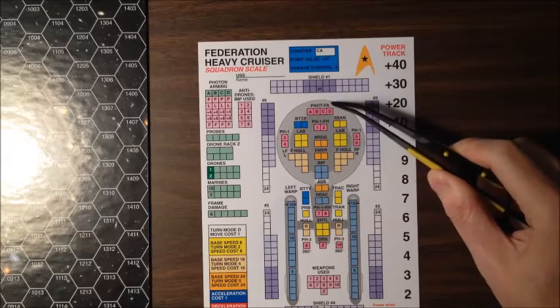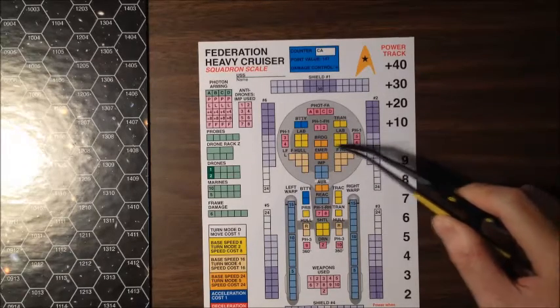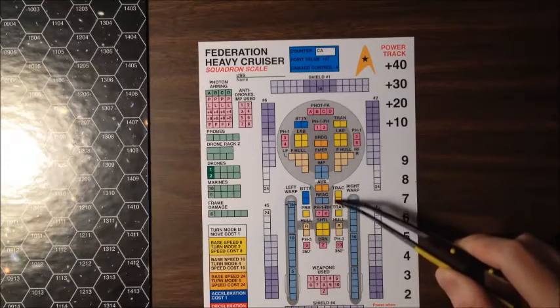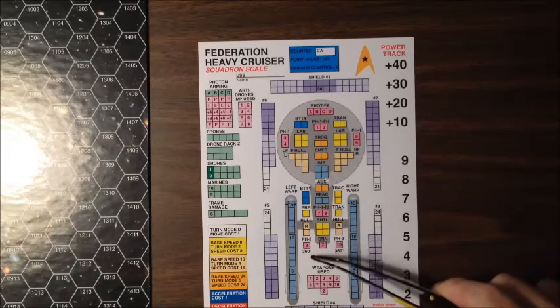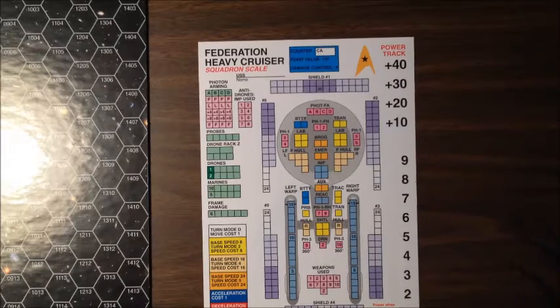Notice the photon here has an FA, Phaser 1 has RFR, this Phaser 1 has LFL, this Phaser 1 has RH, these Phaser 3s have 360. Those describe where those weapons can fire. So a firing arc is defined as the hexes that a target must be in to fire that weapon at it.